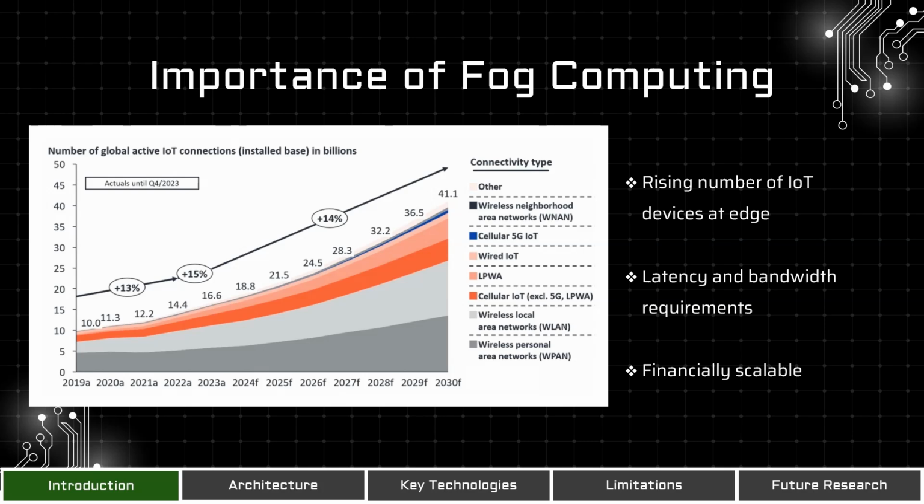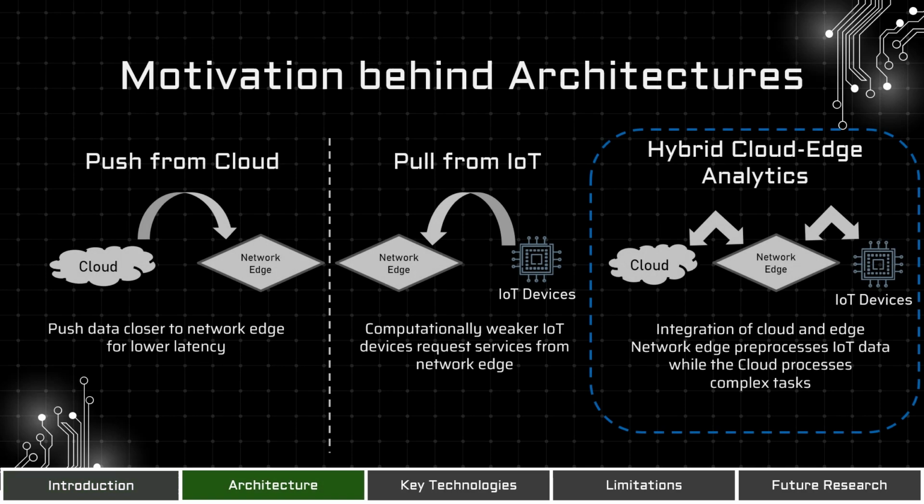Traditionally, the computational needs of these devices are handled by cloud computing, but with stricter latency and bandwidth requirements, there are concerns with real-time response, security, privacy, and financial scalability in the near future. As such, in this evolving landscape of distributed computing, the collaboration between cloud and edge through fog presents many benefits for applications. Architectures start to come up as fog solutions are developed.